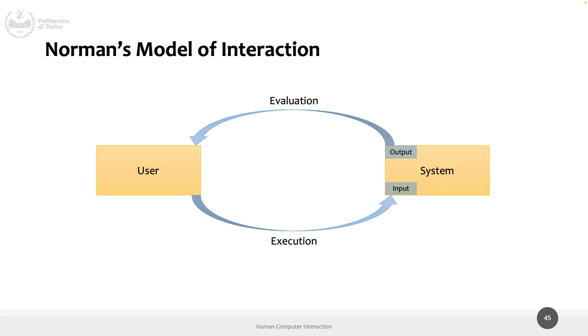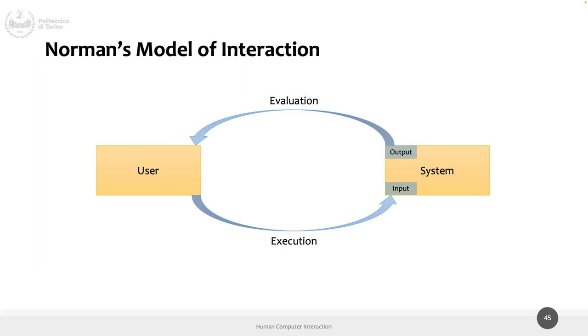And one classical way, I will just ask: how many of you know about this? Have ever seen this, except the ones that took the human-computer interaction course? Okay. So what is this? It's one simple model that describes, from a psychological perspective, how a person interacts with a system when they have a goal, so they become a user of a system. And this is a model by Don Norman, that he presented in a book called The Design of Everyday Things. And in Italian it is La Caffettiera del Masochista, because of the picture that is on the book.